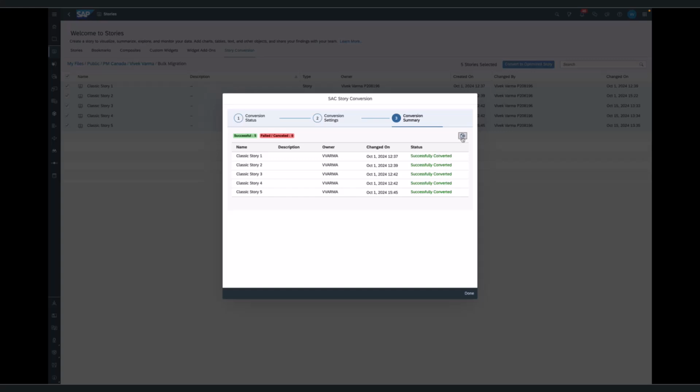This log, or the summary, can also be exported as an Excel file. Here it shows all my classic stories have been converted. It was just a warning, but the conversion overall has been successful.